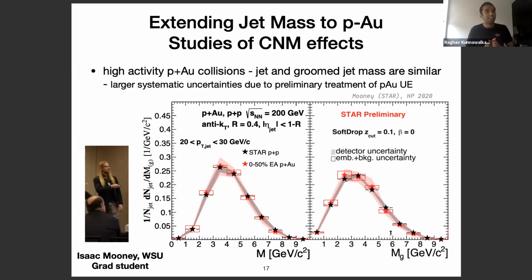This is something that Dave and Tong have been pioneering, Dave particularly in his studies. You can see that at the PT that we're looking at, 20 to 30 GeV, for both mass on the left and groomed mass on the right, there's really no difference between the PP data and the P-gold data. So whatever suppression or enhancements you can see in the spectra are not due to modifications of the Jet-SubStructure, right? This points us to something, okay, maybe there's selection bias, et cetera, and that's something that Dave can expand on in a lot of detail.